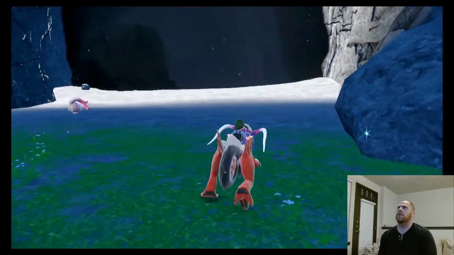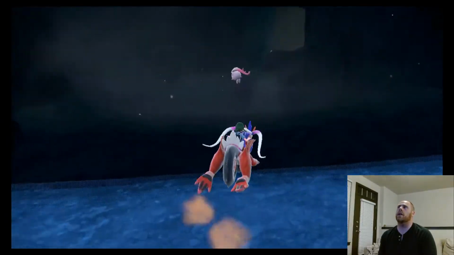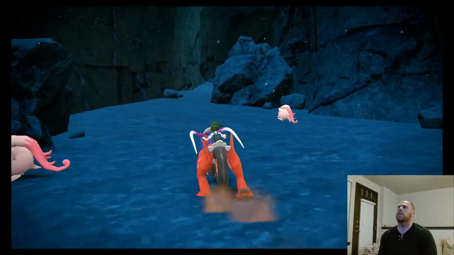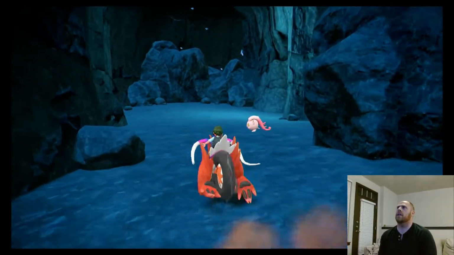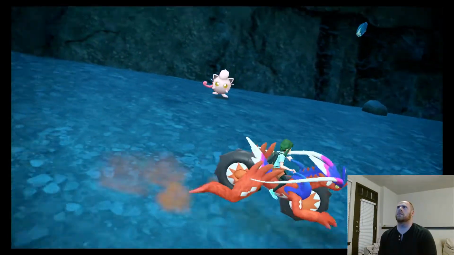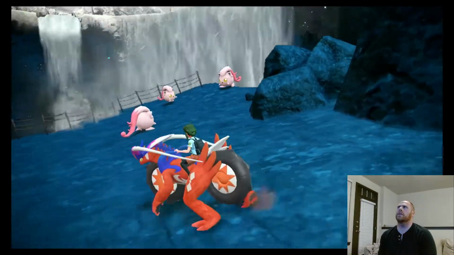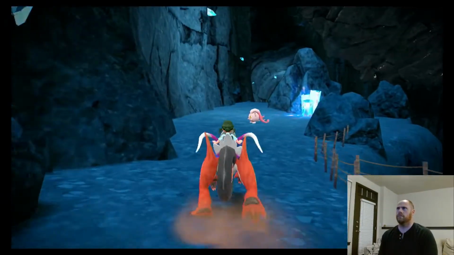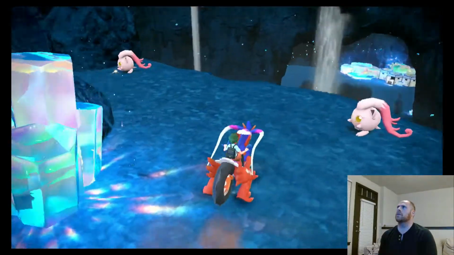Maybe there are Screaming Tails in this cave. I don't remember what I was doing when I got it. So we're looking for red eyes instead of the yellow eyes. These ones are a little bit harder to spot than Flutter Mane or Great Tusk, but you can still see them pretty easily. You just gotta look at their eyes. They're not Medusa, they're not going to turn you into stone, so yes. Look at their eyes.